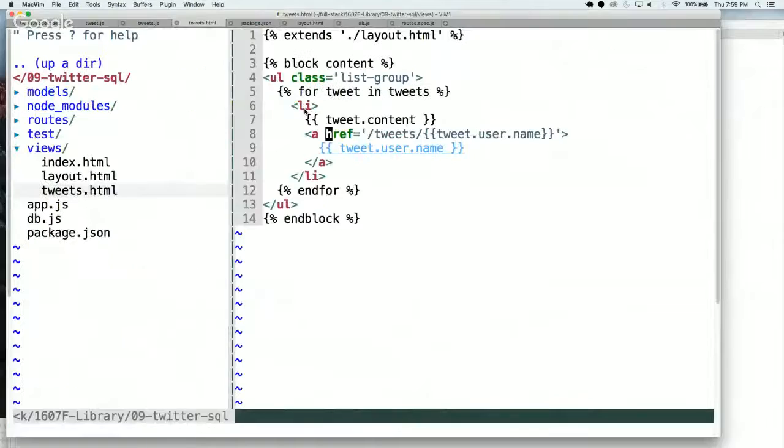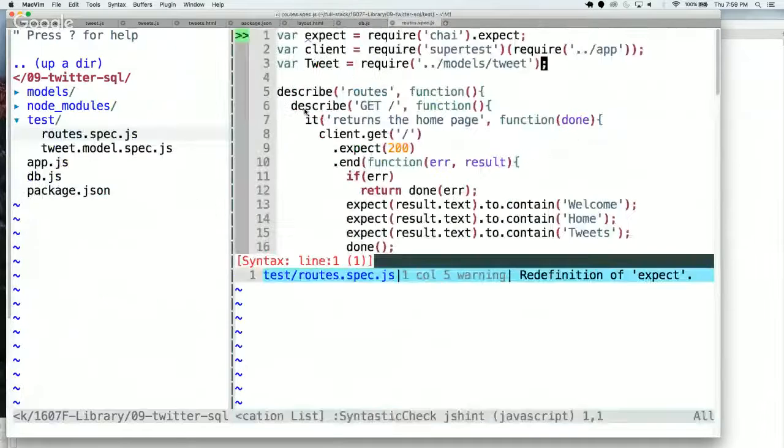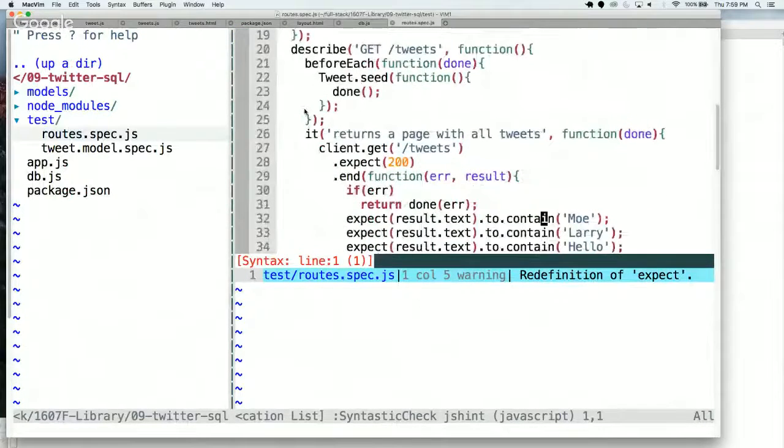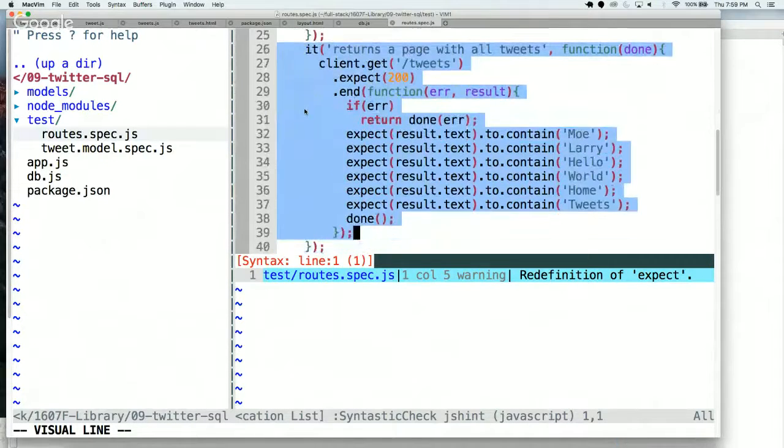Now let's test one more route. This will be a little bit easier. But the route that we'll do here is we'll say we're going to want to test tweets. And we'll do the same seeding here, but now not all tweets.